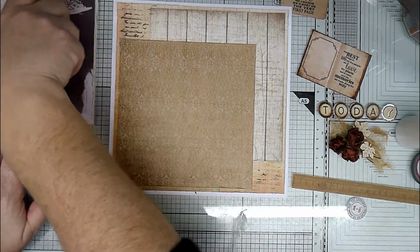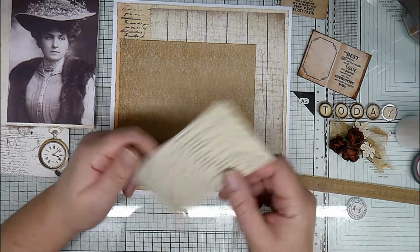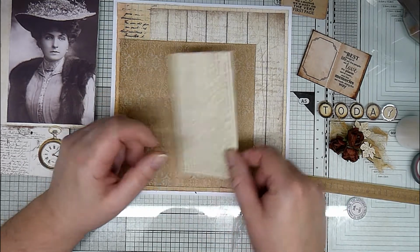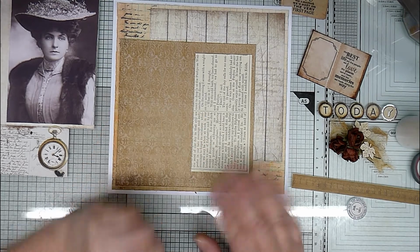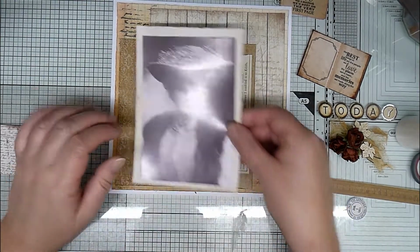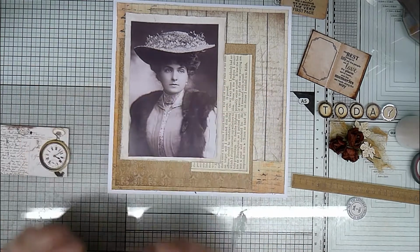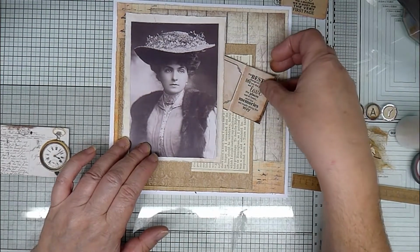So I now have, what's this then? Yeah, this is a little bit of a punch magazine, vintage punch magazine, which I thought I would put there. I'll just check the placement before I glue it on, for having hair up there. Yes, and then I think that's going to tuck in there.